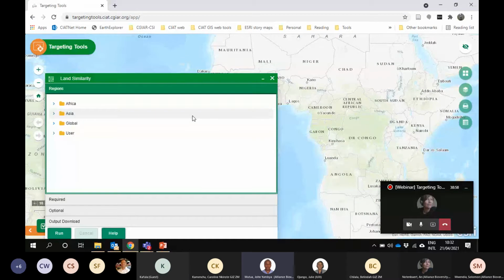Now I'll move on, in the interest of time, to land similarity. Land similarity is another tool which helps you, based on a successful technological intervention at a point X, maybe you did your on-station trials in a particular area, look for other similar areas.